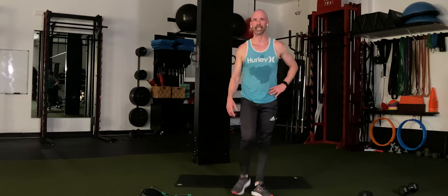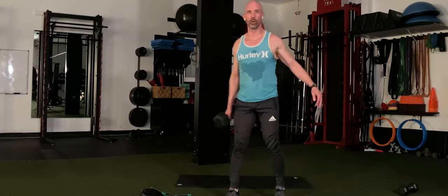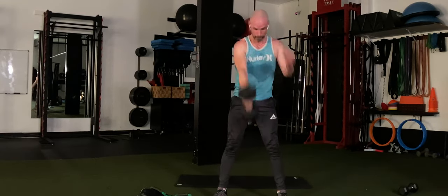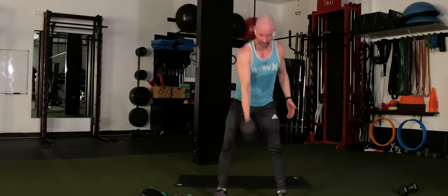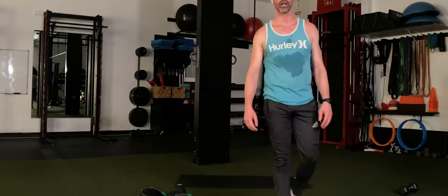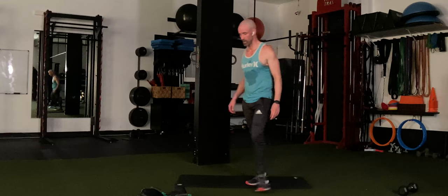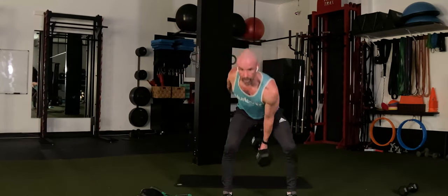And we're back to our swings. Come on, 3, 2, 1, let's go. That's right. Just keep focusing on the glutes drive back, the glutes snap forward. Just let that arm do what it will. There you go. Strong glutes. Can't touch these glutes. Come on.